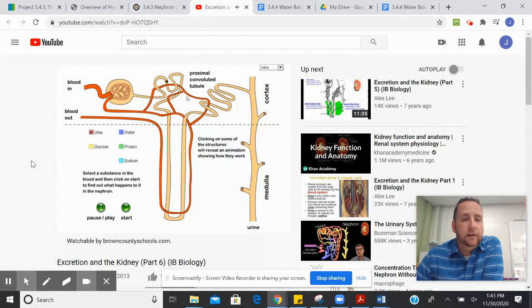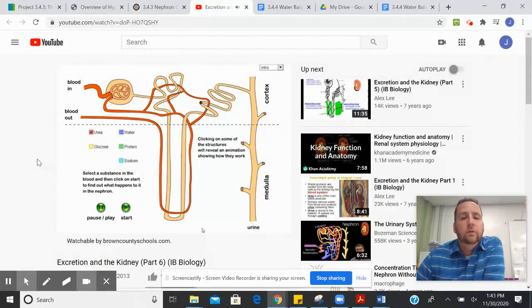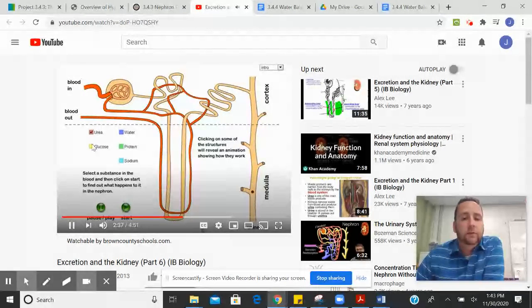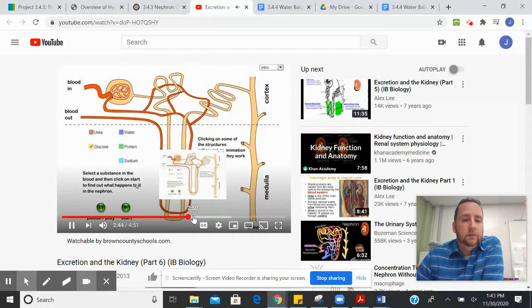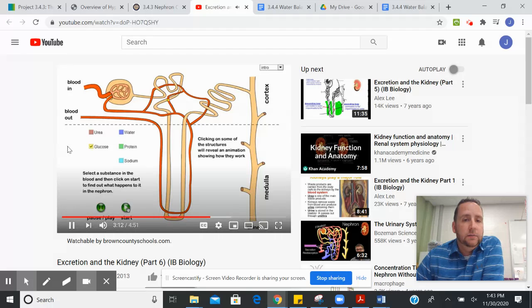Here you can see the urea going through, goes into the proximal tubule, down the loop of Henle, up to the distal tubule, and so it always stays out and does not get reabsorbed. So it is part of the filtrate, and it goes out with the urine. So you can kind of track each thing and look as you go. Something like glucose, a glucose molecule, if we look at that one, this yellow dot, you see it's filtered out, and then almost immediately gets taken back up into the bloodstream because we never want to put glucose out of the bloodstream.